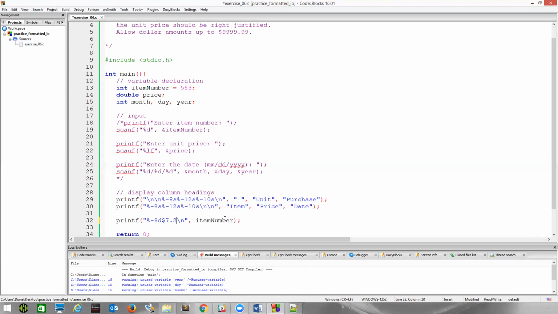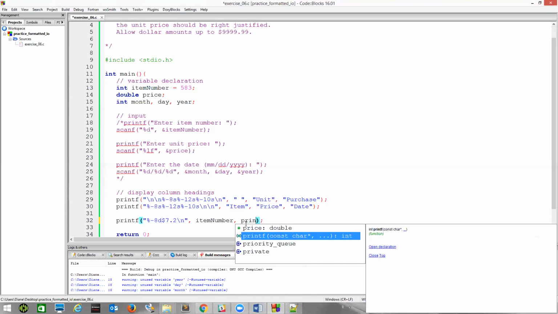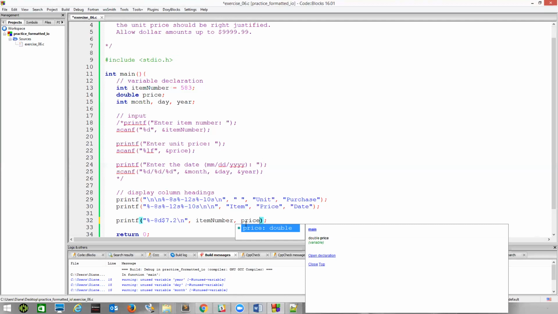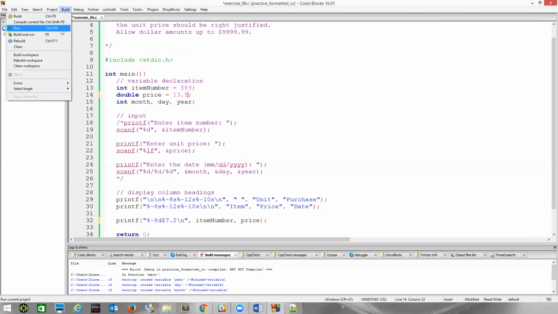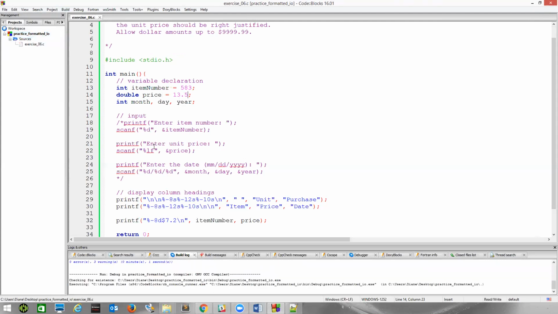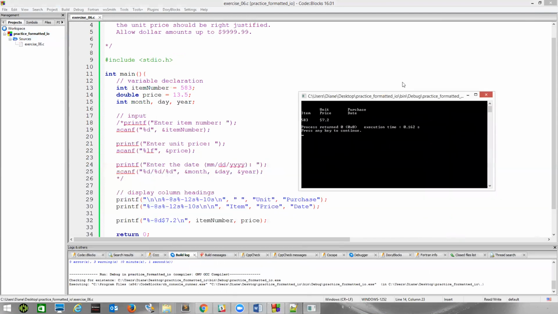But now that 7 is not going to match up to the 12 that I used for the field width before, right? And it's going to right justify. Well, let's just go ahead and show the price. So let's default here 13.5. A lot of times when you're testing, if you want to make your output look nice, just go ahead and use some default values for these variables and don't keep running the program over and over having to type in all that information. That'll usually help you get your output looking better, faster.